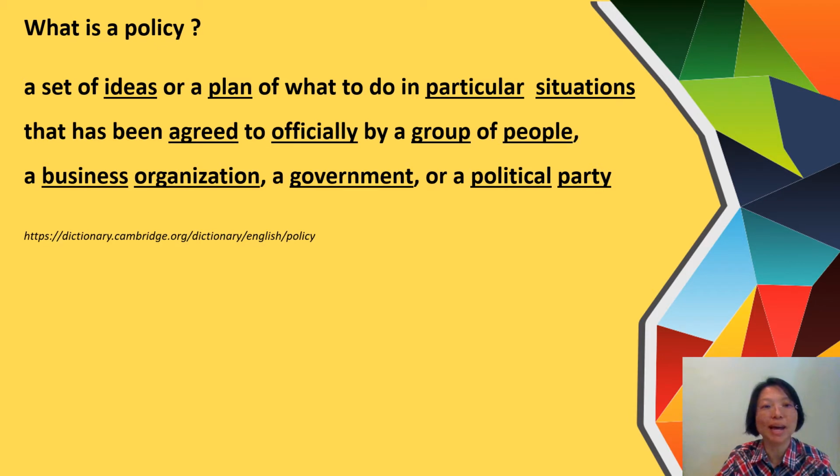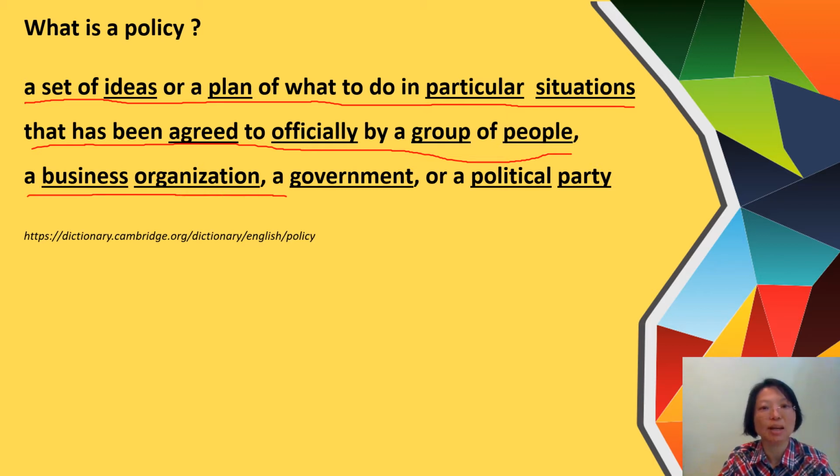Okay, now let's look at the meaning of policy. What is a policy? A policy is a set of ideas or a plan of what to do in particular situations that has been agreed to officially by a group of people, a business organization, a government, or a political party.